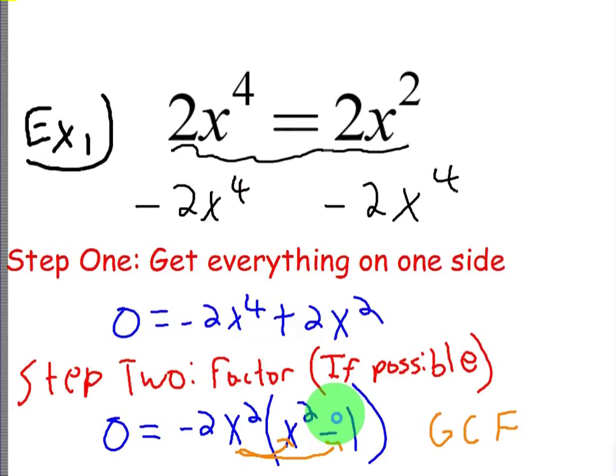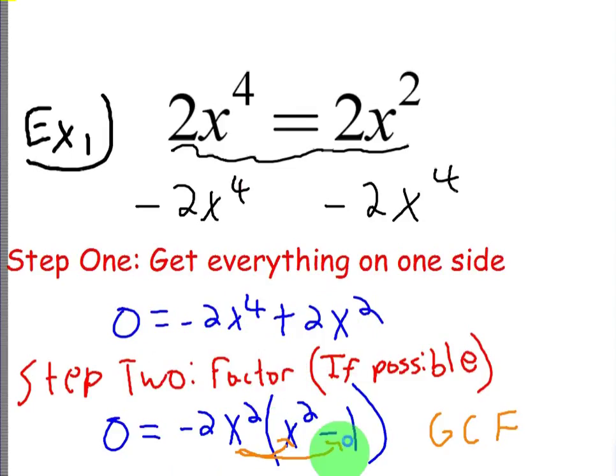Always pull out a GCF first. So let's take a look at these two terms. 2x squared goes into both of them, but since the first term is negative, I'm going to pull out a negative 2x squared. That leaves me with an x squared for the first term, minus 1 for the second. And why is the second one negative? Because it was originally positive. So a negative times a negative gives you a positive back. It's the reverse sign of what it started with. So you pull out a GCF. Now you have negative 2x squared times x squared minus 1.